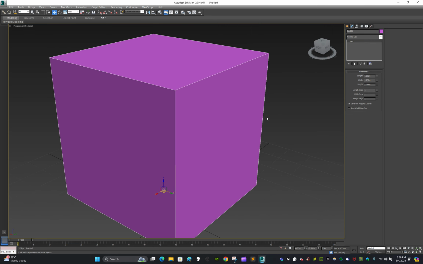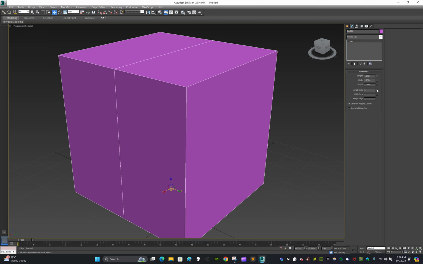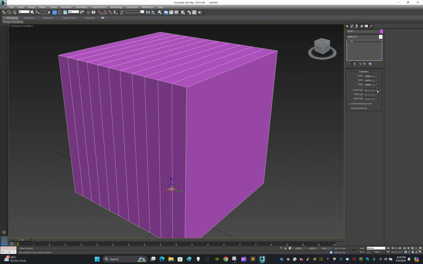So see what happens if I increase it. If I go to 2, it gives a cutting edge in this direction. If I click 2, it splits into 3. So increase it, and I can determine how many segments.